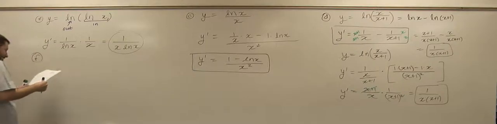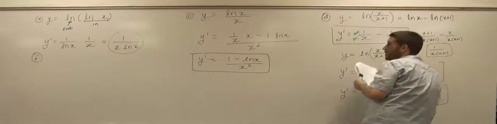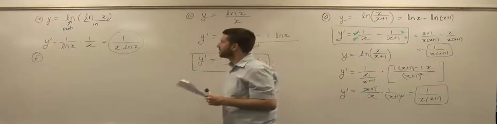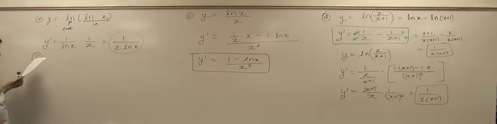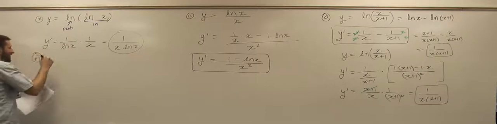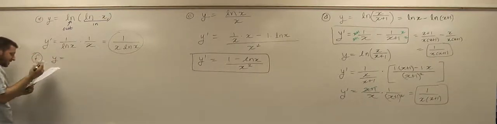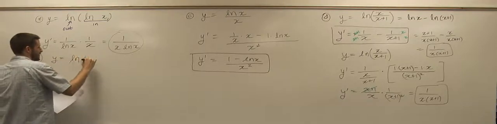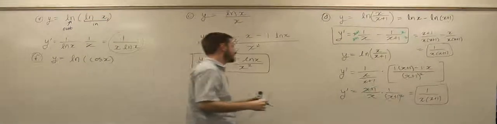Cool. So what are we missing so far? We've done quotient rules, we've done product rules, we've done ln's inside of ln's. What haven't we done? ln to the ln, okay. We don't know how to do that yet. That's a good one though. We haven't done any trig functions. Oh my god. What's up, guys? Should be dying to see some trig functions.